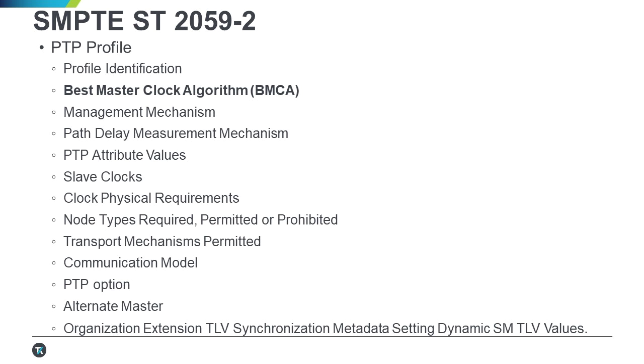So the best master clock algorithm is how all of this is done. Everybody does the same thing, has the same voting. And we're going to look at several parameters in what's going through here. We deal with path delay. So there are packets that are sent out. There are packets that are sent back so that I know it took this long to get here and it took this long to get back, so that I timestamp when I got it. I send you my timestamp. You send it back to me again. I grab the timestamp, send it back to you again. And now you turn around and you send that thing how much to delay itself or how much to advance itself so that it knows what that path delay actually was.